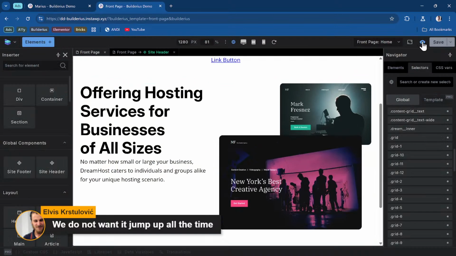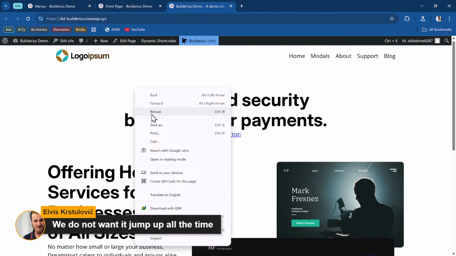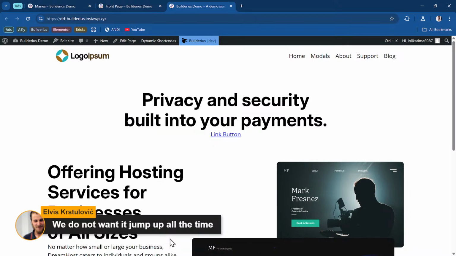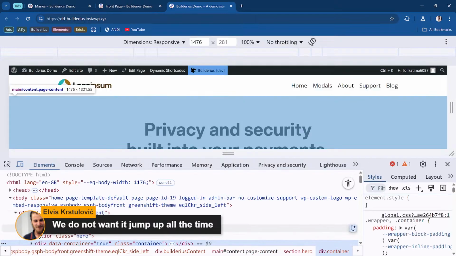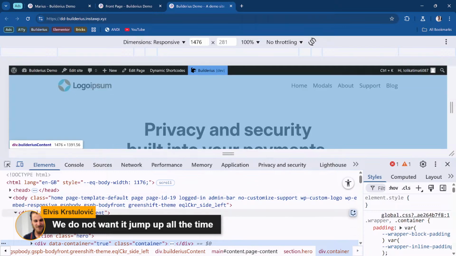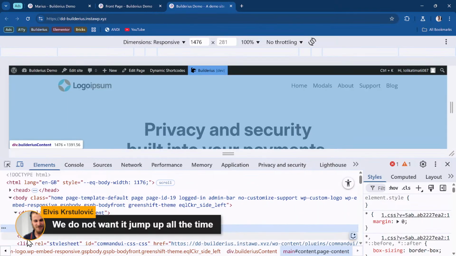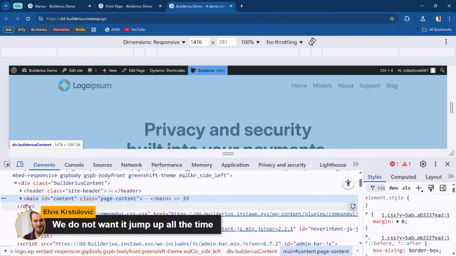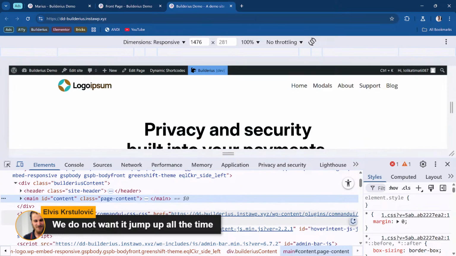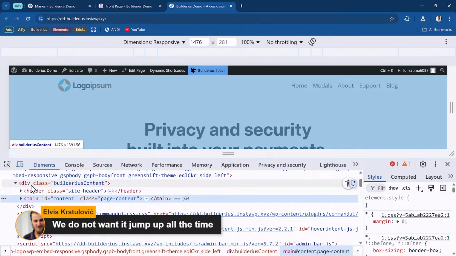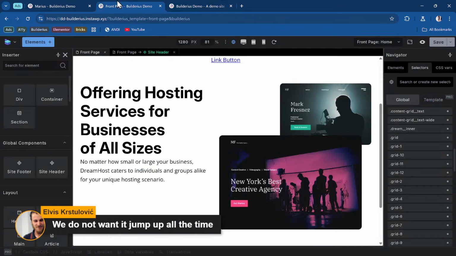If I go over and preview it, you see the same thing with most builders, like the Astra theme. If you have any of the block themes, they always add one wrapper div. So you see they have the body, then there's a wrapper div called builderiusContent. Then there we have the header, the main, and if I created a footer, there will be a footer, and so on. So he's asking, what's the purpose of this wrapper div that has the class name of builderiusContent? Let's go ahead and read the question.